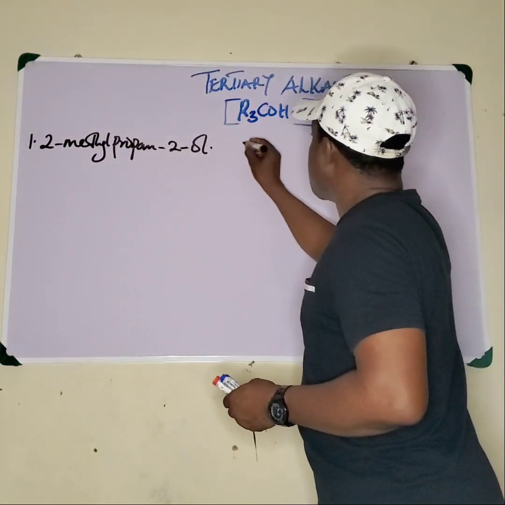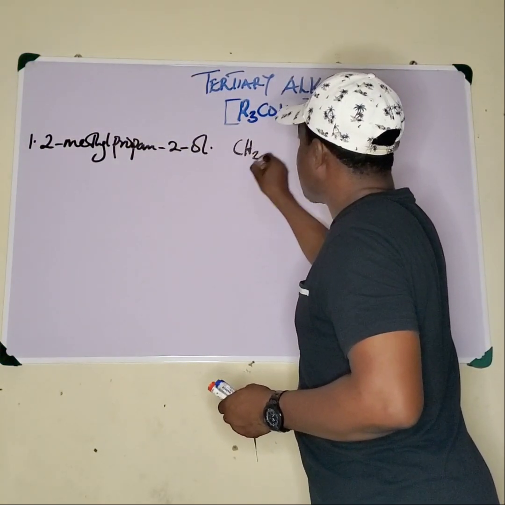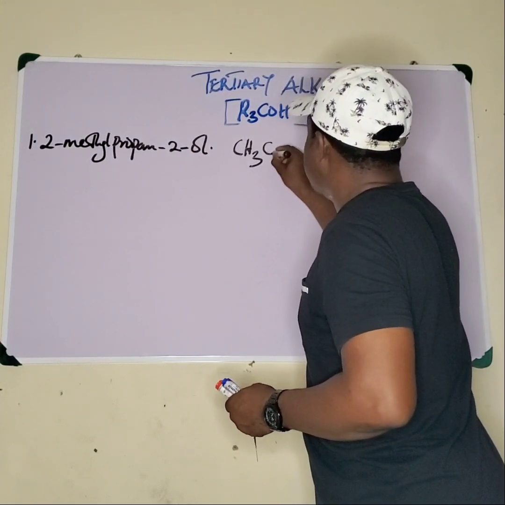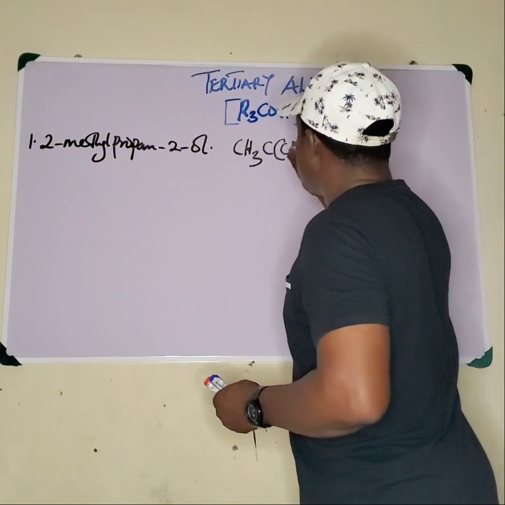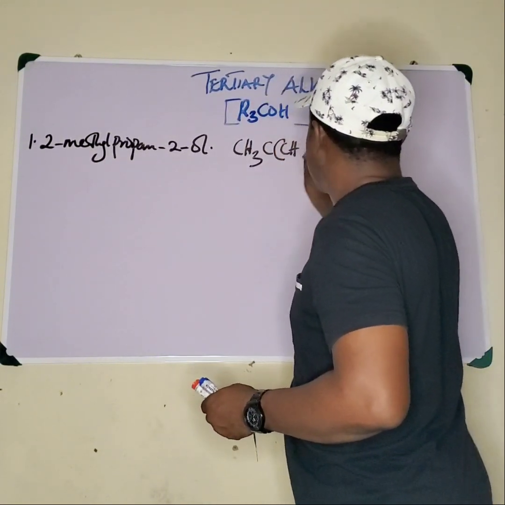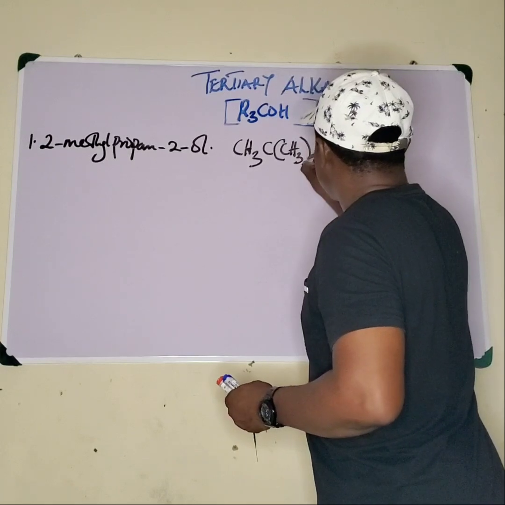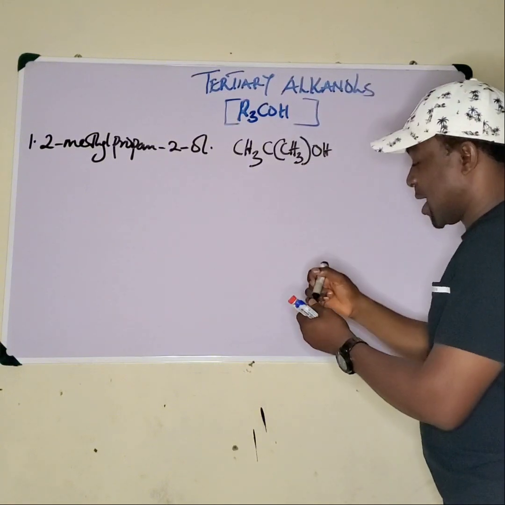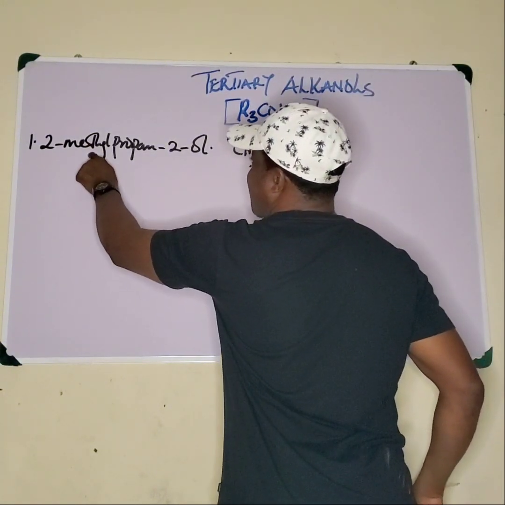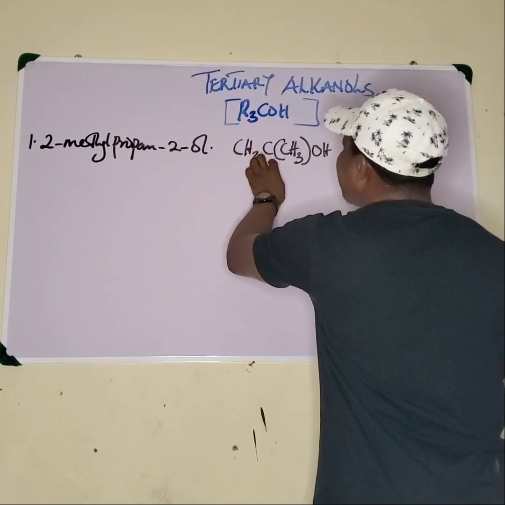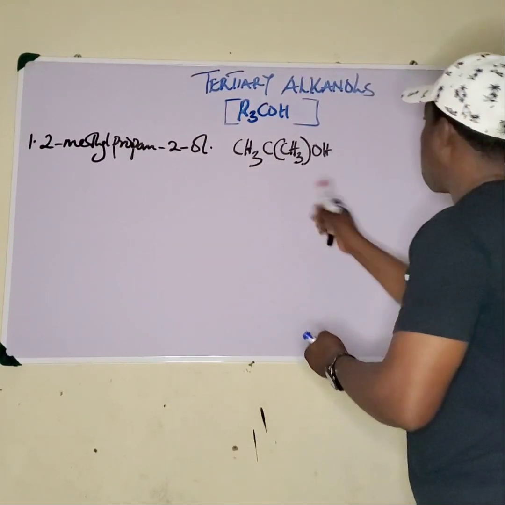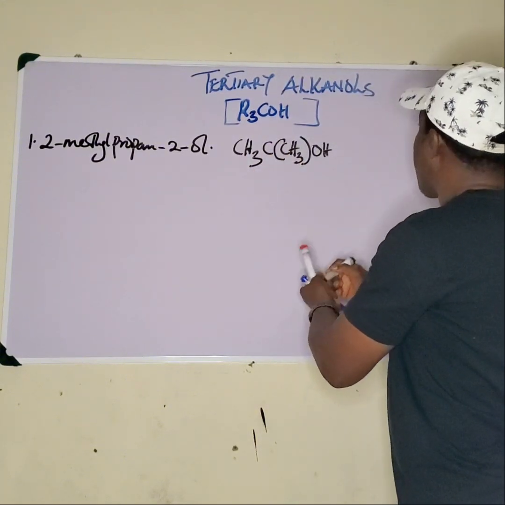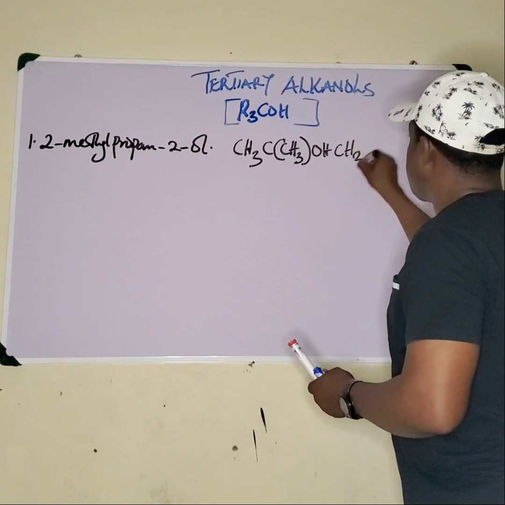Okay, so let's go. So we have CH3. Remember, we have the position of the -ol in 2, so we are going to have something like this. We have the position also, 2-methyl is also in this position. We have a methyl group, then attached to the OH. Remember what happens here. We have the position of 2 here, the methyl group, and we also have the position of OH, still 1, 2, okay? So propane, how many is remaining? I think 1, 2, then the last one is CH3, okay?